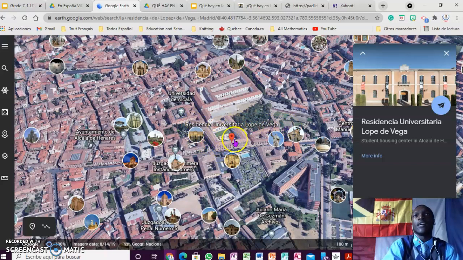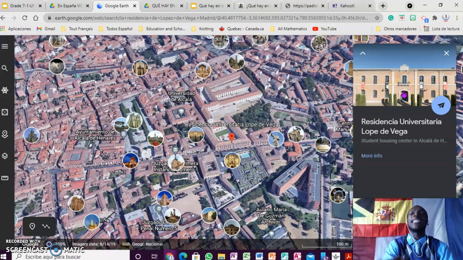So I will be, for example, showing the students this Google Earth, as well as the university where I went as well, Universidad de Alcalá. So that was the university I went to in Spain. And so I will be sharing with the students these 2 images on Google Earth, and this is the image of La Residencia Lope de Vega.